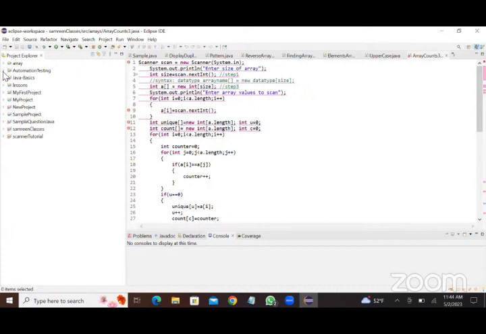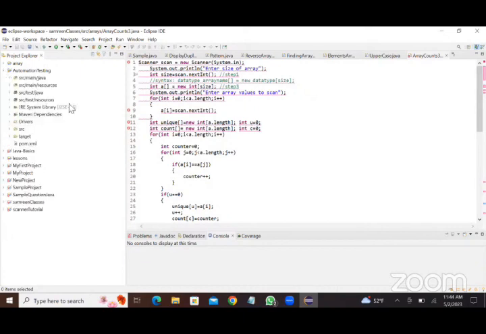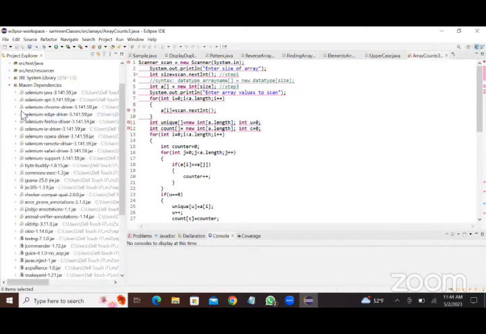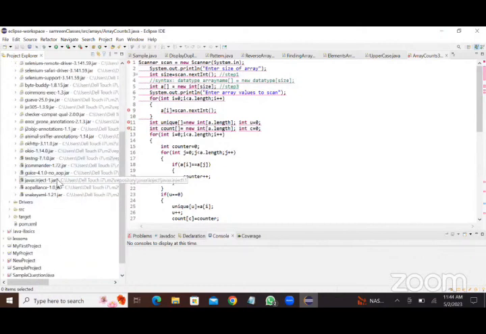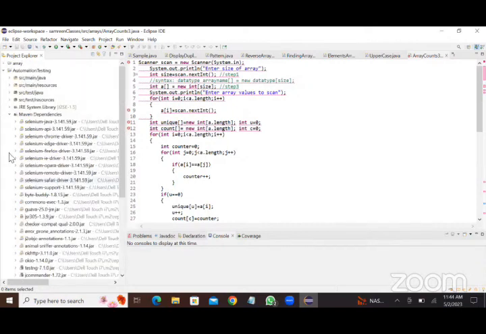So first of all, we have to keep all those jar files in our project. For example, you can see here what jar files look like. Whether you create a Java project or a Maven project, the JRE system library is common. Even its symbol looks like a jar, right? Selenium has this many jar files, and TestNG is there. So many other jar files will be required for our automation testing. See how many jar files are there here? If it is a Java project, you have to individually download each and every jar file to your local system, and then add it to the project.